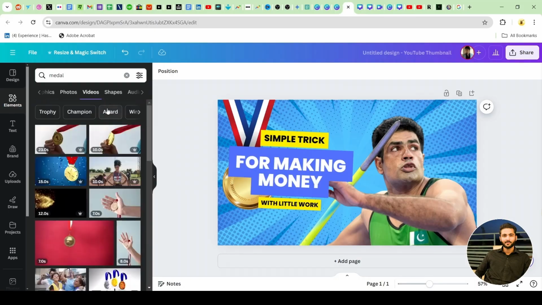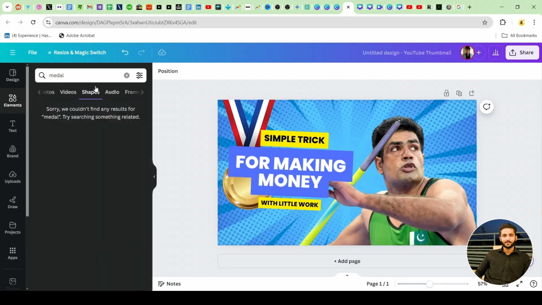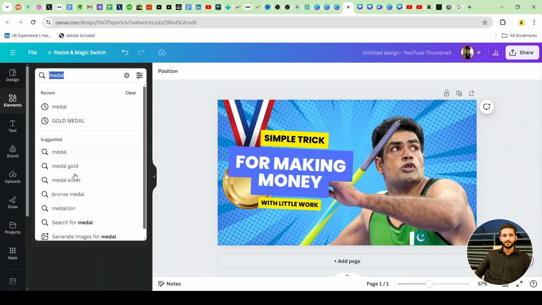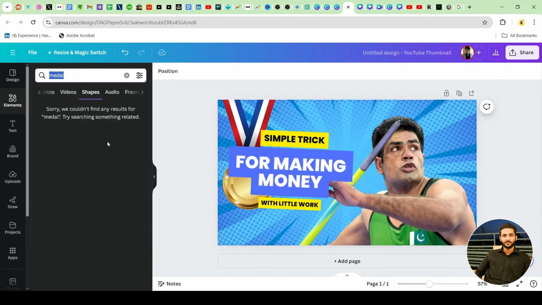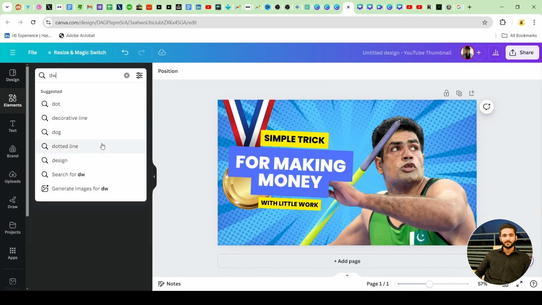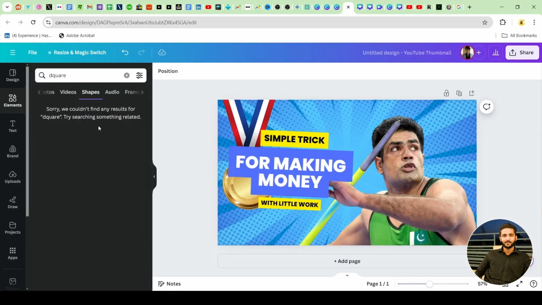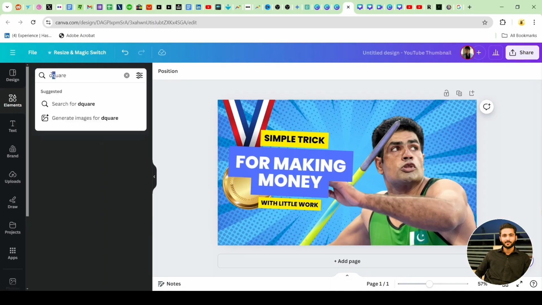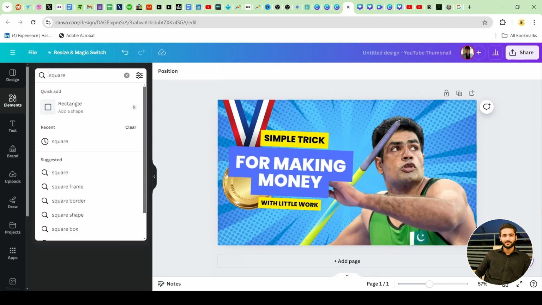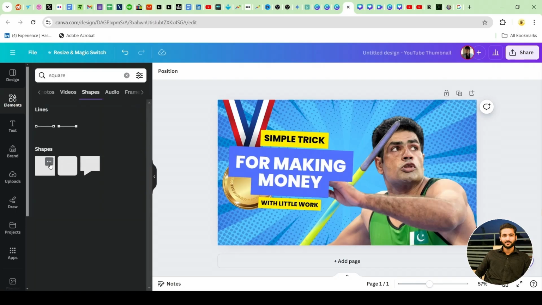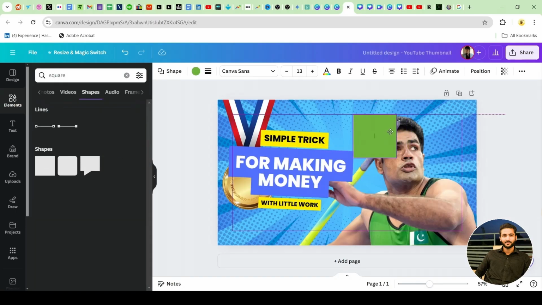And under shapes, of course we don't have a shape for medal, but we can have shapes like, let's say you want a square shape. If I search that, okay, I searched square, so it's already here. If I click on it, a square appears here. That's how you add shapes, and then you can play with it.